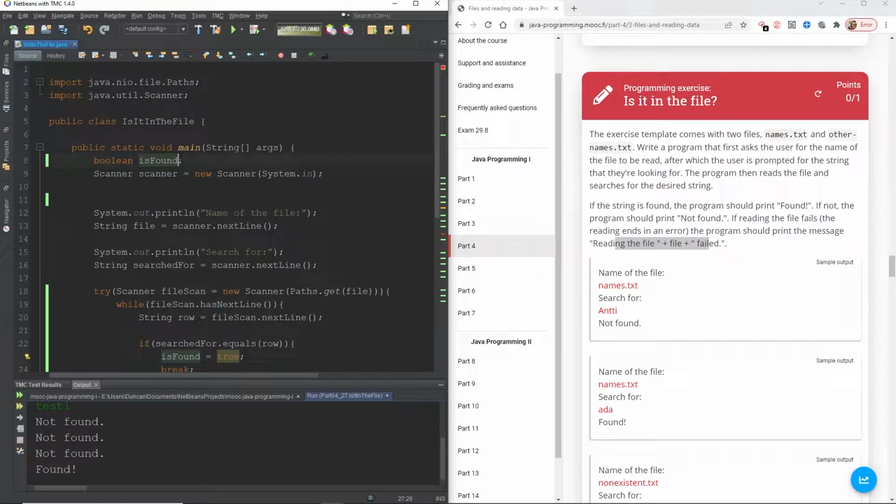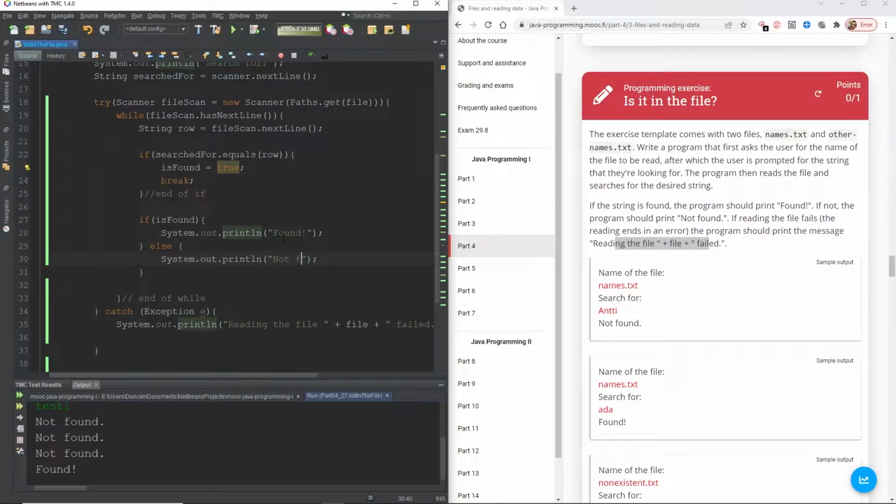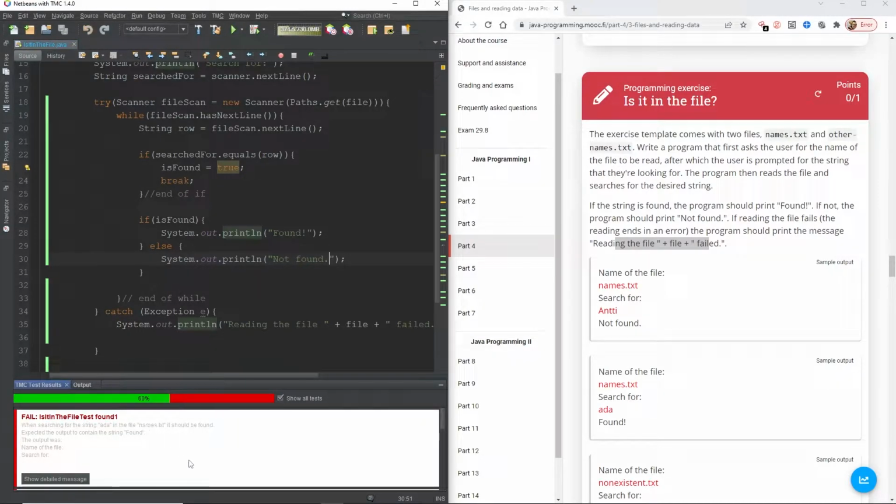Right, well let's set this to false for now. So if isFound, System.out, and then we do the found with the exclamation mark. And then else we do not found. Full stop. Right, let's test that and see what we get back. So this way of doing it, I shouldn't get a loop like that. So we're only printing it out once. Okay.